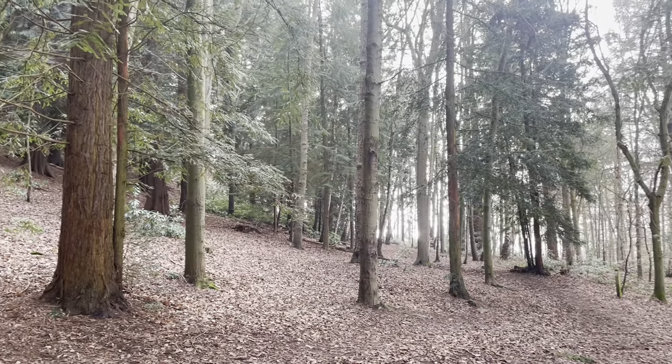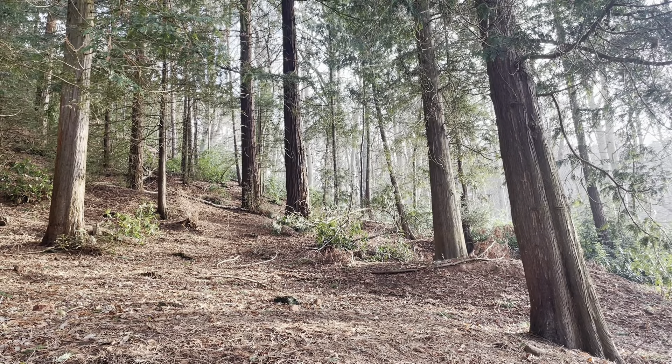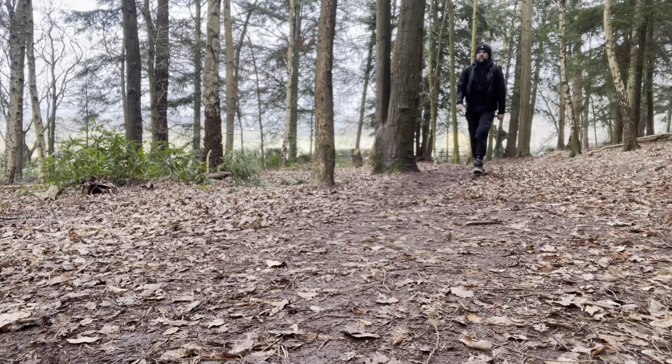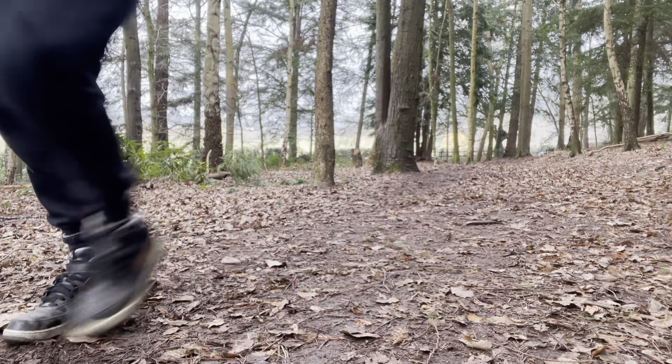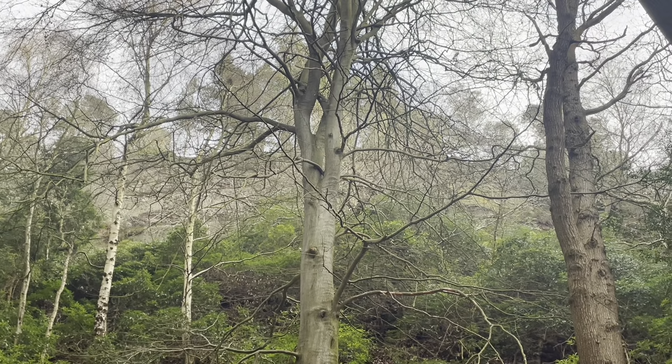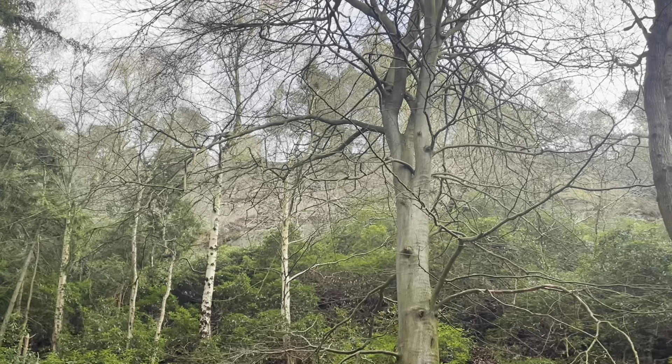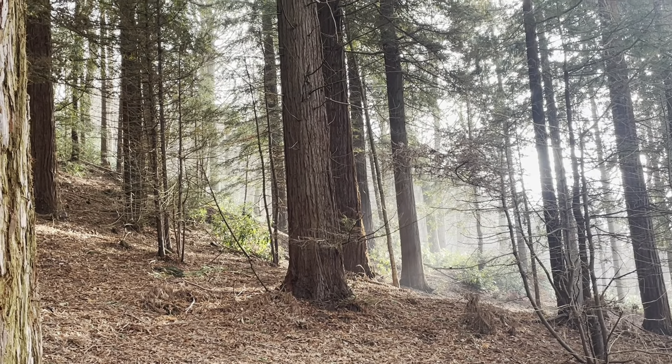We're going this way today. Up there — I can't see it very well through the trees — is the sandstone bluff that makes the back of Oliver's Point and the hill fort that we're going to go and have a look at. When we were here last time, I did want to go to the top but didn't have time. But we're here again and hopefully we'll get a rather spectacular view down over Shropshire. It's good to get back and investigate the place somewhat fully.